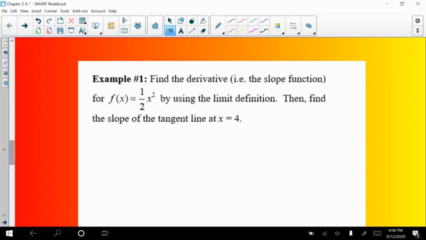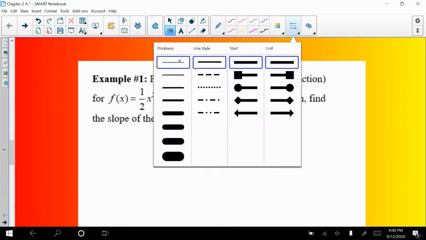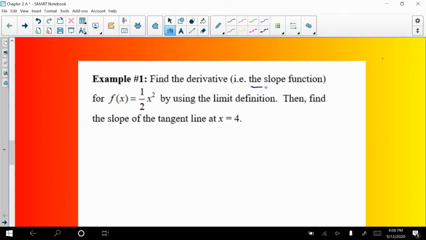Okay, so it says find the derivative. I really miss in-person learning. Okay, find the derivative of the following function, and I reminded you it's like a slope function. Finding the derivative is a slope function for this particular graph, like the one we just did. Now, remember up there, I estimated what the slope was at 4, right? But I actually want to use the limit definition.